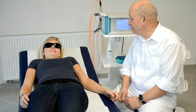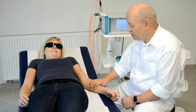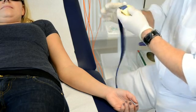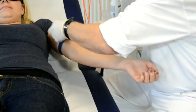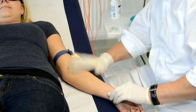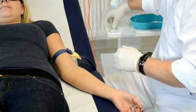I will now demonstrate an intravenous laser blood irradiation with the Weber needle endo laser system. In the first step I will puncture the vein with a small butterfly, and later we will insert a fiber optic sterile laser catheter for irradiation of the blood directly in the vein. I am now preparing the arm of my patient for the puncture, using a special butterfly which is not available on the market — it is a product from Weber Medical.